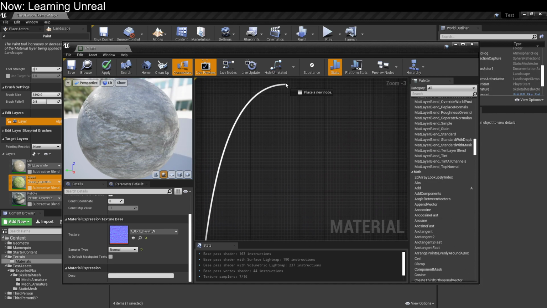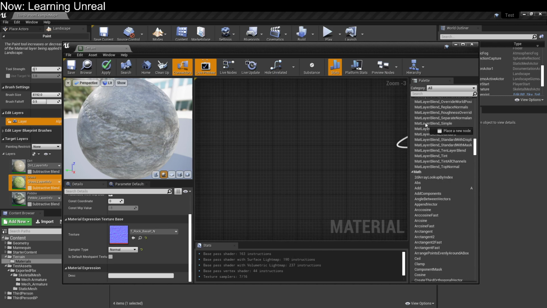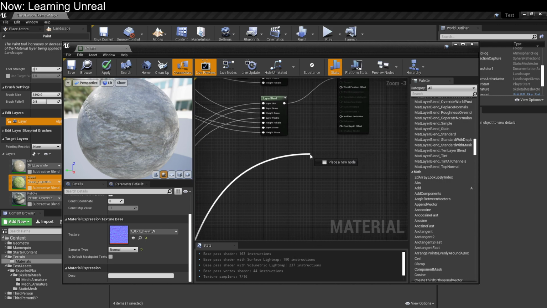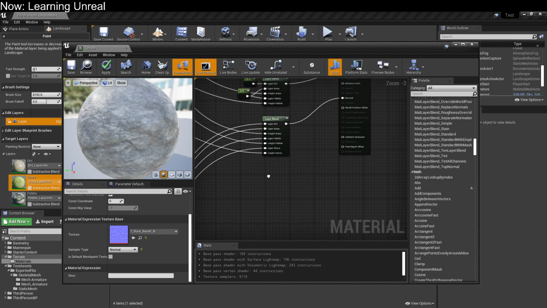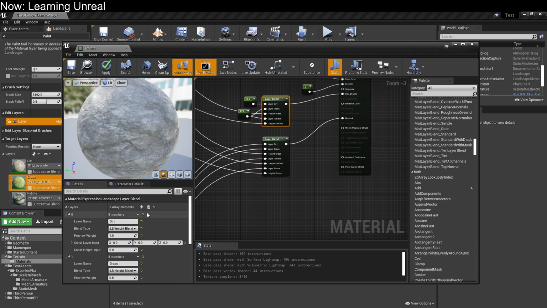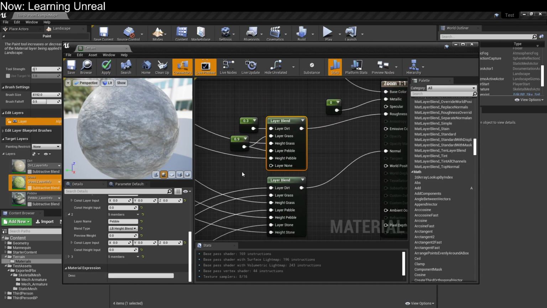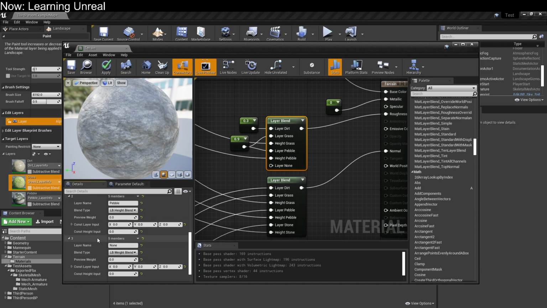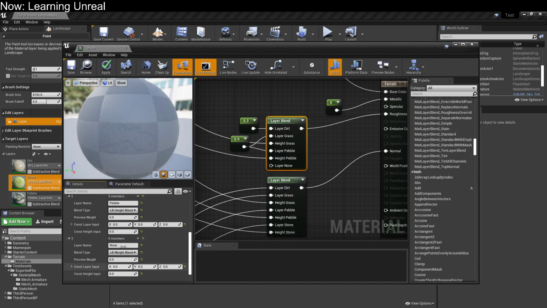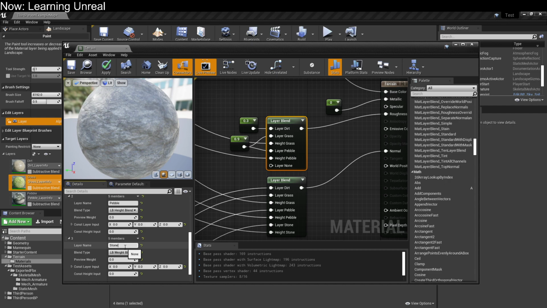Boy, this would be a lot easier if... it's got to be something I'm not understanding. It doesn't make any sense for it to be like this. Well, either way, just going to go ahead and copy in here as well. Paste. And layer none. Height pebble. That's strange. Didn't take this time. Did I copy something without realizing it? I guess so. It doesn't matter. We'll do it manually.